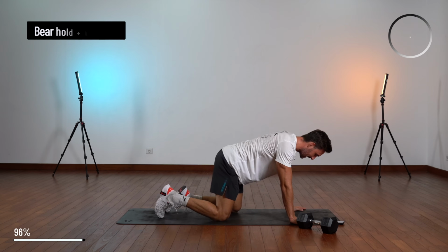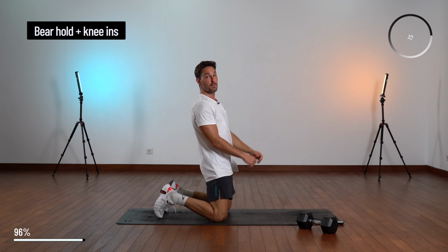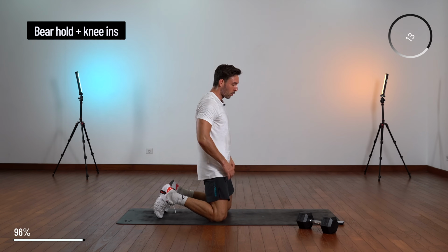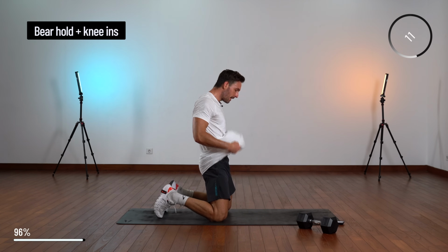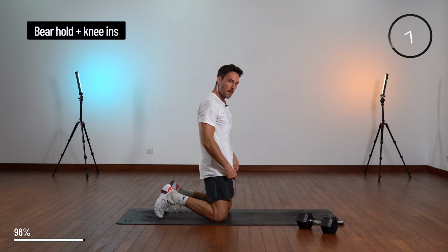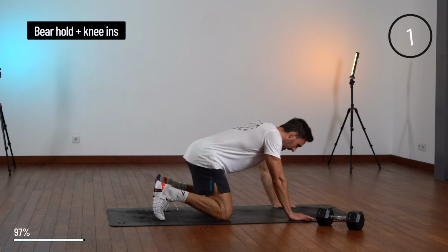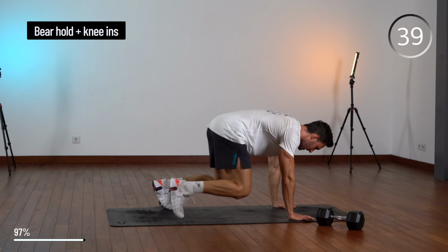Okay, nice. You know what? It will be the last exercise. We'll work out, and then we're gonna get into a short cool down. Okay, let's go into the plank position. Bear plank, up and squeeze in.